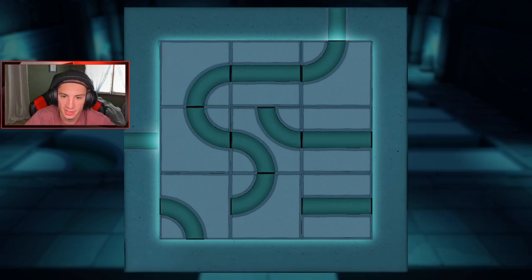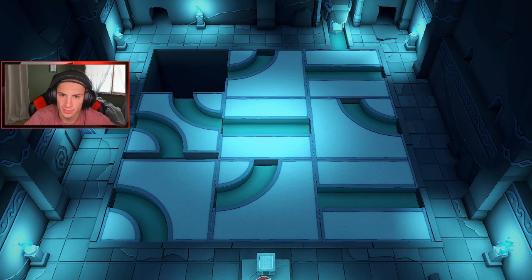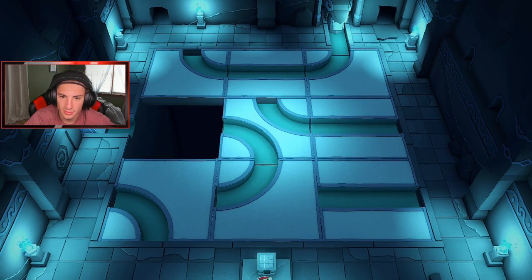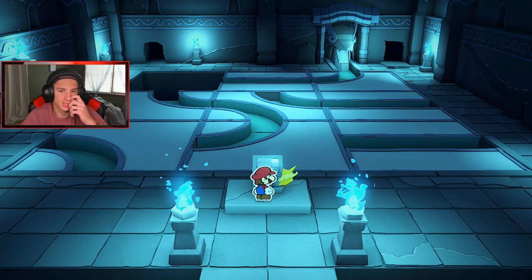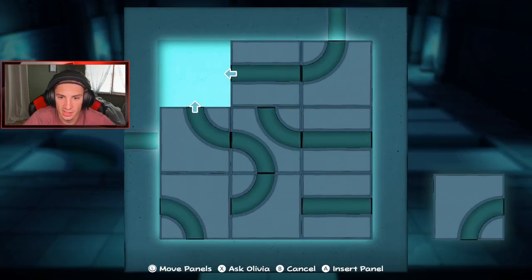Can I place this piece in there? There we go. We placed it in there. Did that do anything? Okay, it just starts moving them. Did that not do anything? I placed my piece in there. And it's wrong. It is wrong. Okay. We just gotta line up straight, get this rolling in there. Let's check this again. Okay.